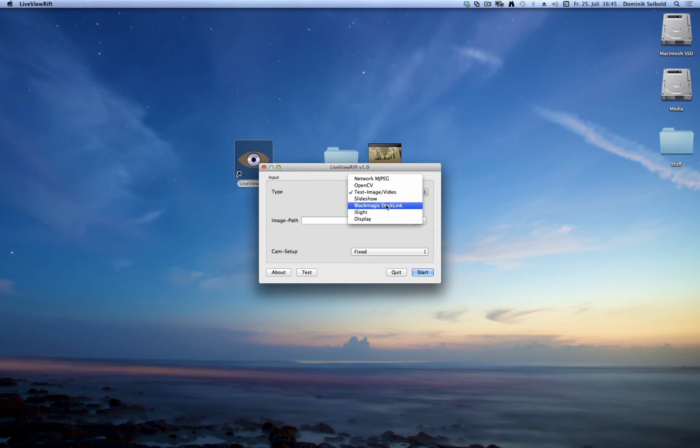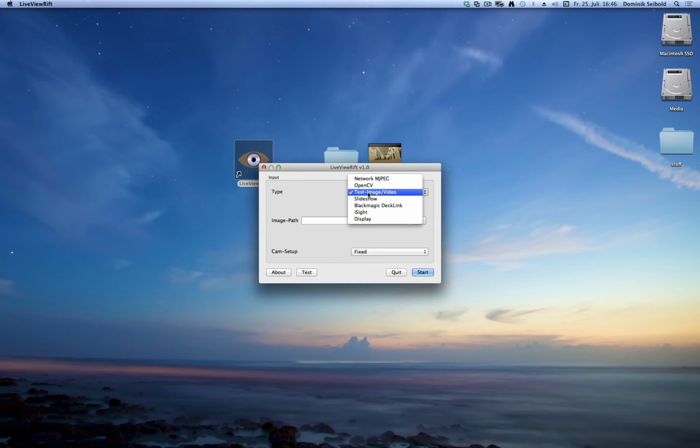I can watch footage from Blackmagic decklink devices, which typically offer HD quality, very low latency footage. I can watch, of course, for experimenting, the footage from an iSight camera if I have an Apple computer, and if I have an Apple computer, I can even watch the content of the display. So I have a virtual computer monitor here with 0 latency and 60 frames per second. Absolutely fluid as it can be.